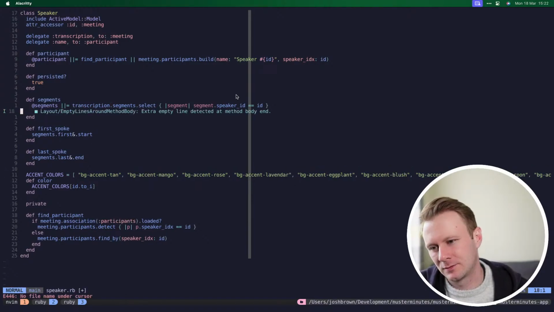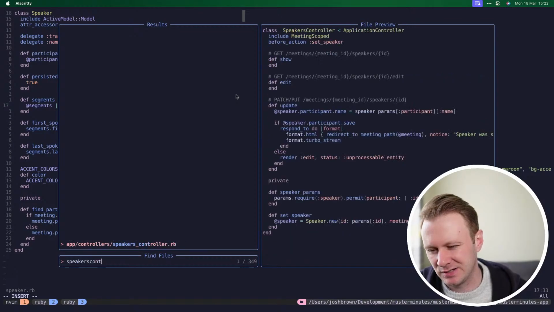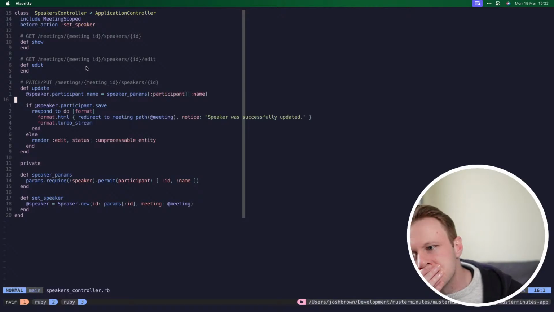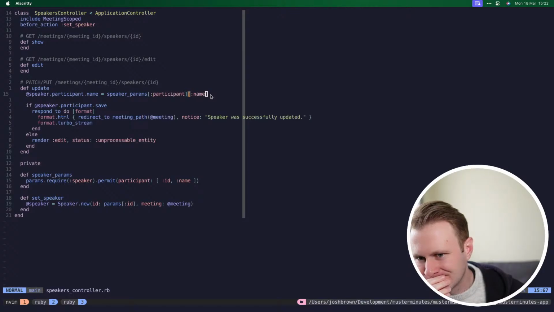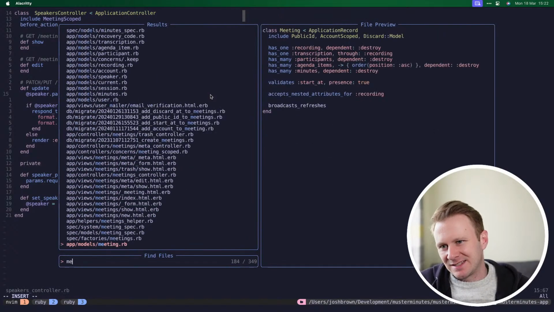So I think what we're basically saying is in the speaker's controller, when we set the meeting, this is the problem because now we're meeting scoped.